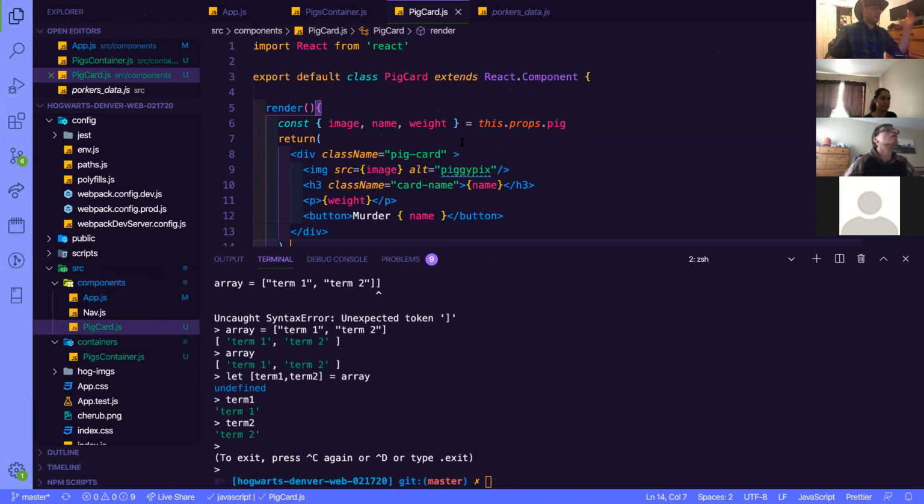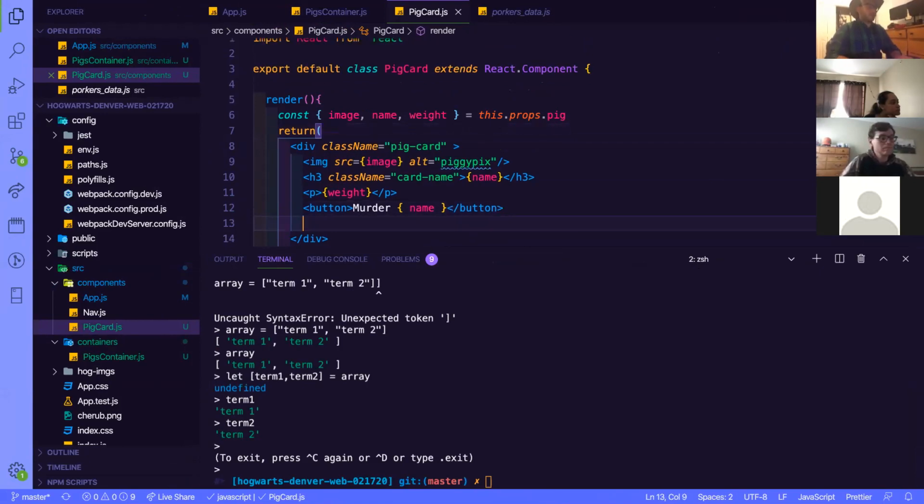So now we have to favorite a pig. First of all, we're gonna need a way to click a pig. So let's make a button for that. This is not how it works on the code challenge, but we're gonna do it this way because I like it more.